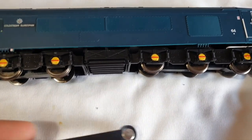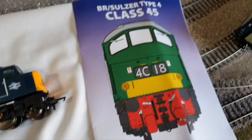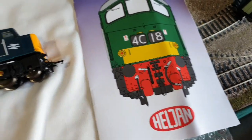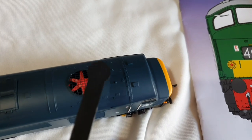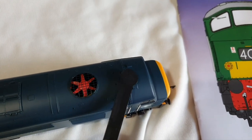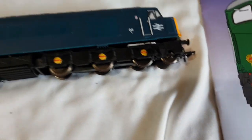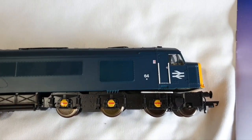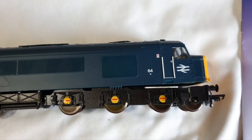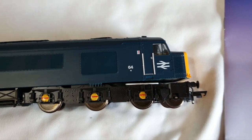What else do we get in the box? We've got a magic wand. Now if you read your manual, it'll tell you that the cab lights you can turn on and off with your wand on DC running only. On DCC you can operate them using a 6 function decoder, and it'll be one of the functions.